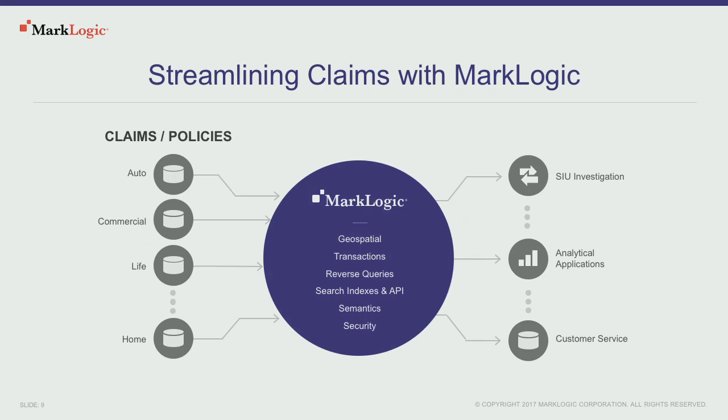So what's the alternative? This alternative is called the MarkLogic approach, streamlining claims in MarkLogic. I was talking about how you can build better fraud models if you can access more information quickly. MarkLogic lets you do that. You can bring all different kinds of information from all your lines of business, whether it's policy data, claim data, or any other artifact that's related to a claim. You can bring all of those into MarkLogic.